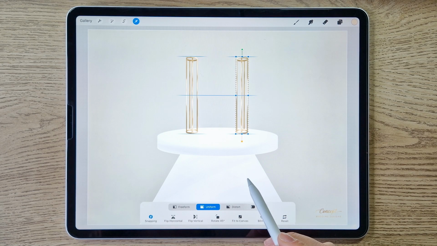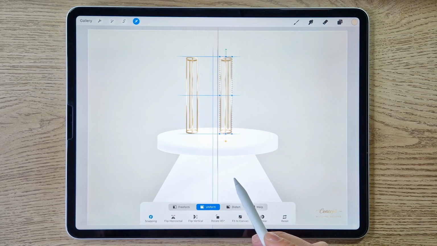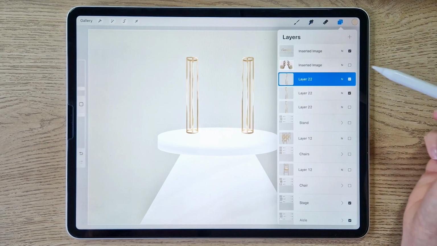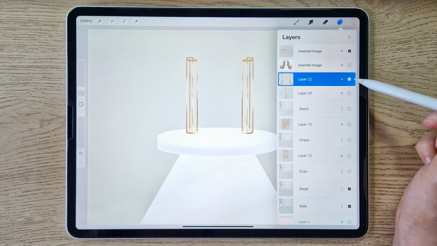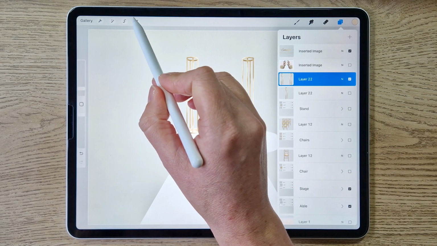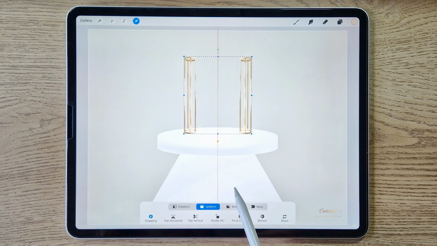You can see those 3 blue lines are showing me that it's completely parallel to the left hand flower stand. So I'm going to just place that one there. And then what I'm going to do is I'm going to select that top layer and merge it down. So those 2 stands are on the same layer. If I select my arrow tool again, I can move it until I find that orange line, and that shows me that those flower stands are exactly spaced.